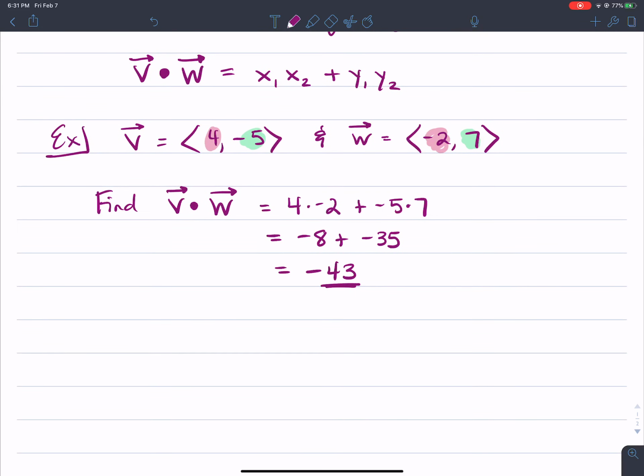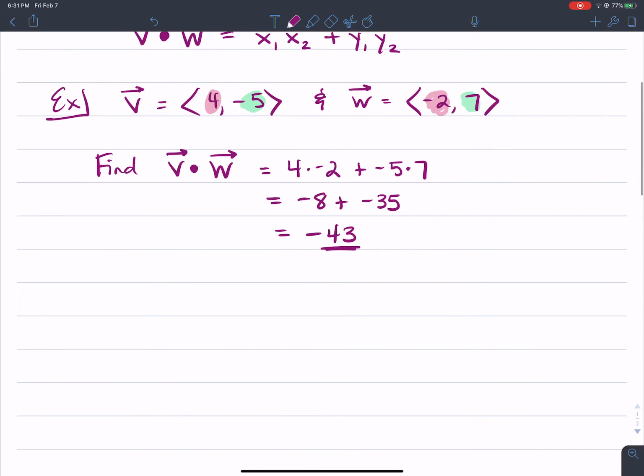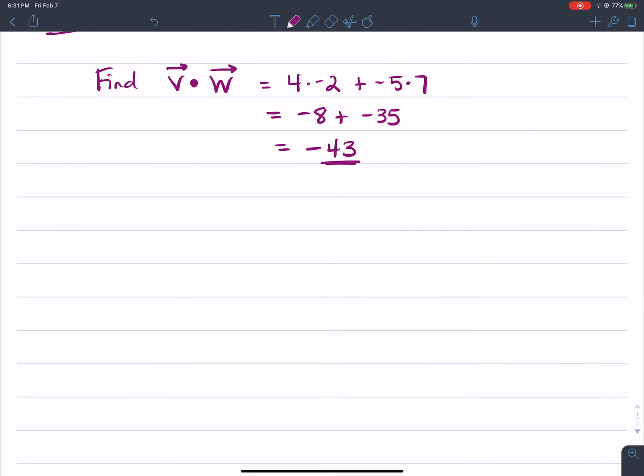All right, now that really doesn't serve much of a purpose yet. So right now we might just ask you a bunch of questions like find the dot product. But then we are going to apply that to actually find the angle between two vectors. And again, this stuff comes from the law of cosines. So to find the angle, which will answer your first burning question, how do we find the angle between two vectors?